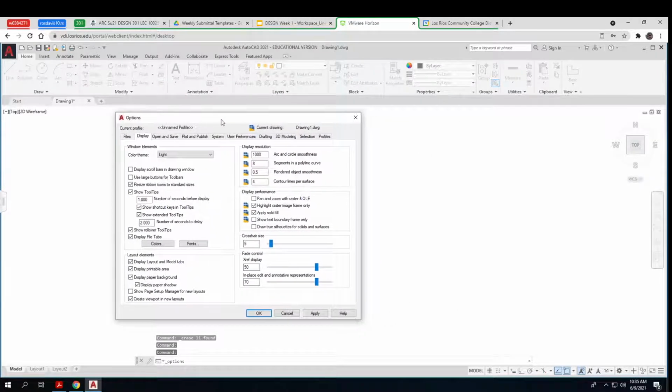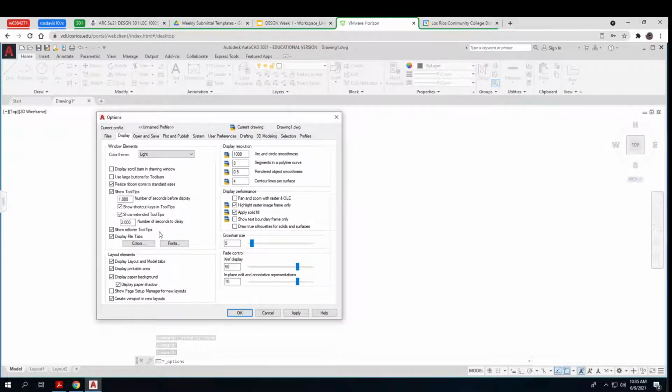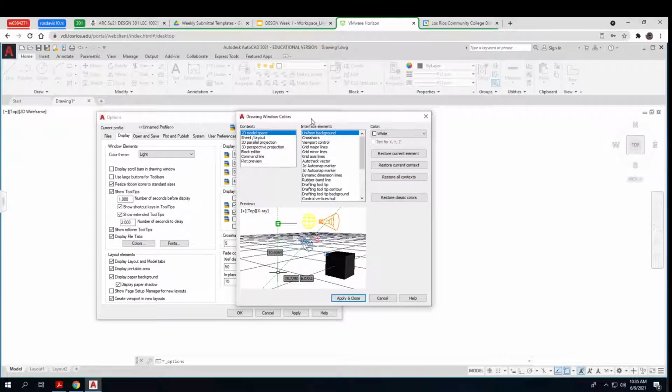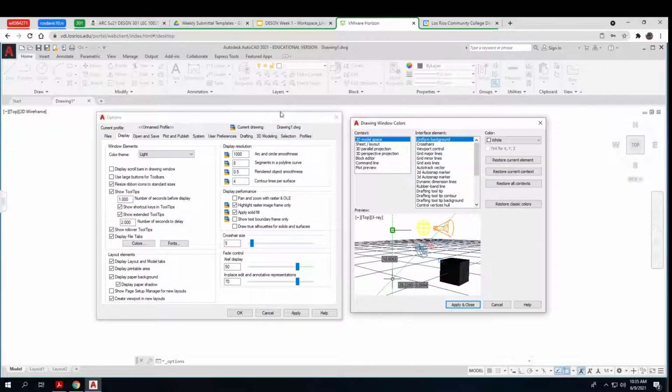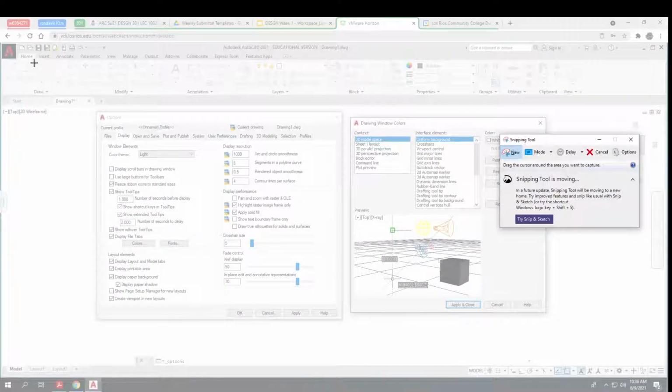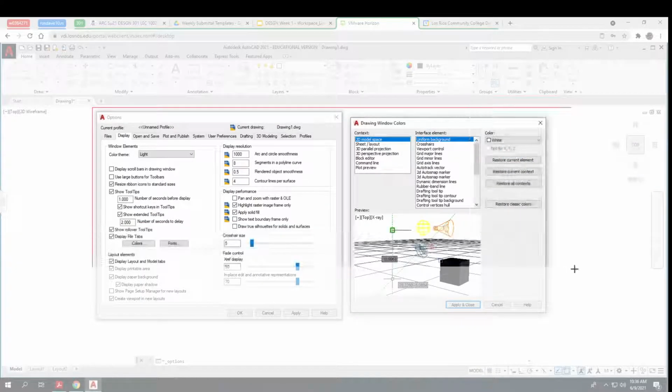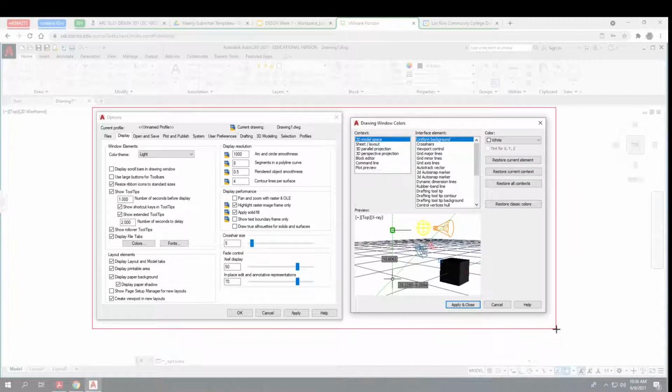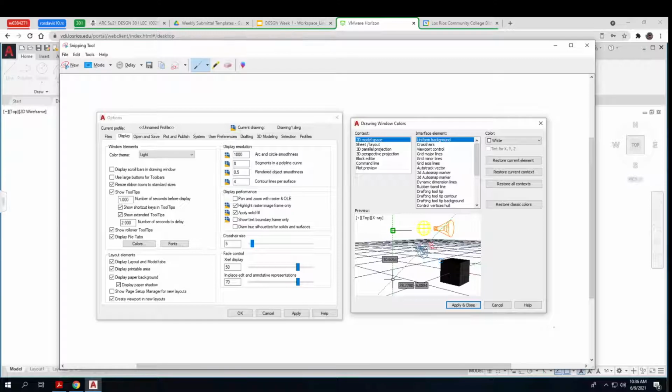Let me move this over here and bring this up and move it over here. And now I can take a snip of that. So even though I'm in VMware, I can still take a snip from my existing one. And maybe you want to show everything, or maybe you just want to show that. Kind of up to you.